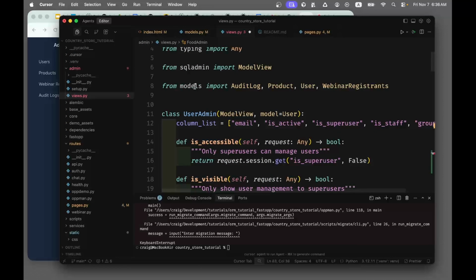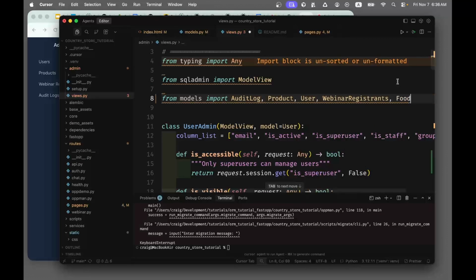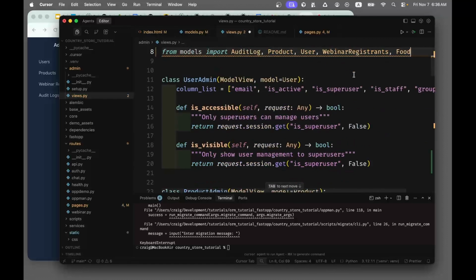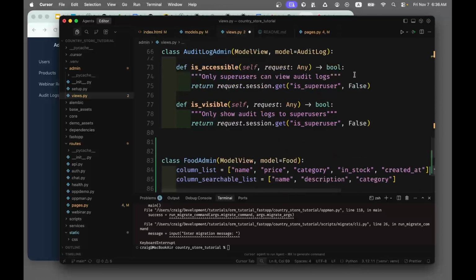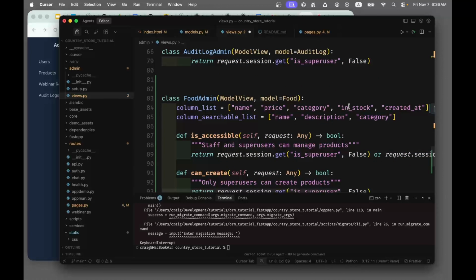So it's from models, the file, right? It's models.py. You don't have to put py on the import. And then we're going to import the specific class, which is what, remember? It's food.